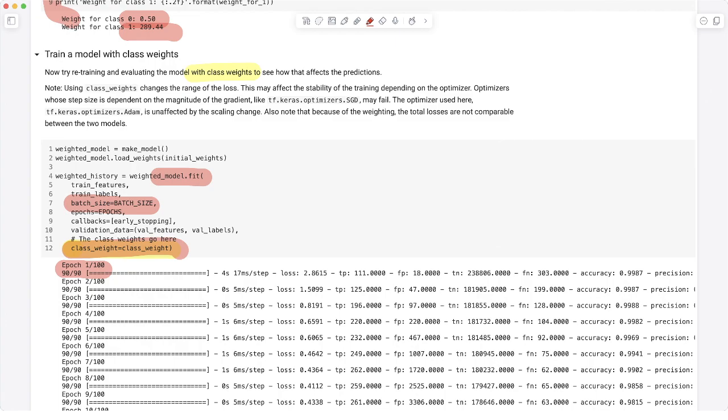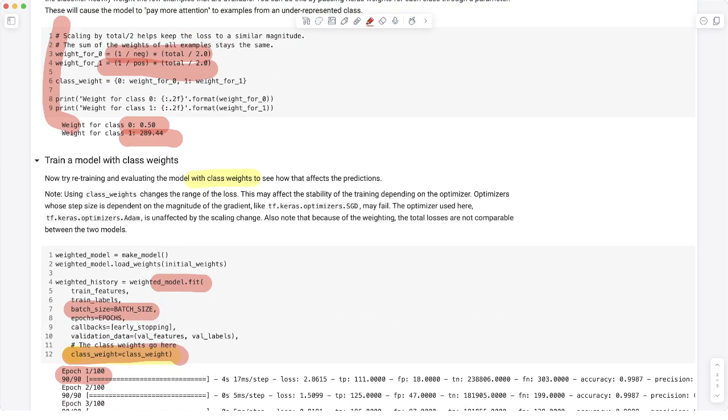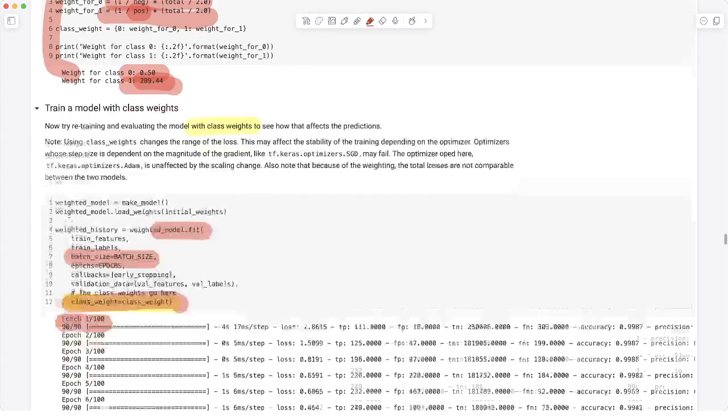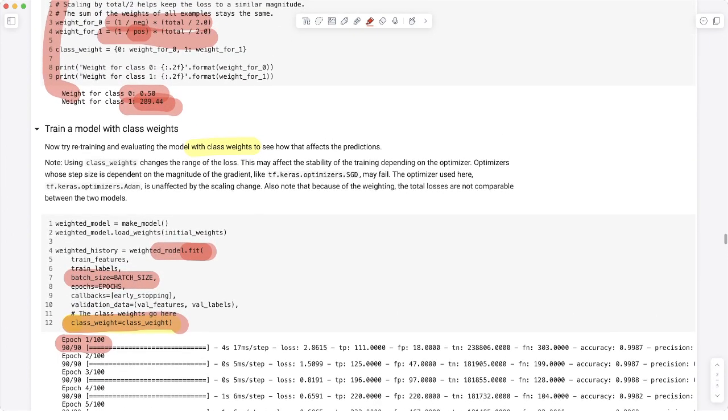Okay, and you can think of it this way. Since we have very few positive samples, the training weight of this class is larger. So when you perform fitting, you should retrieve more positive samples.